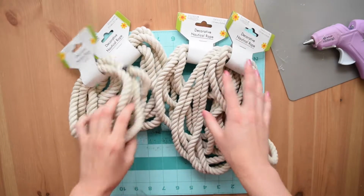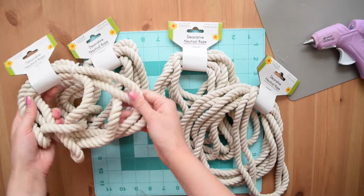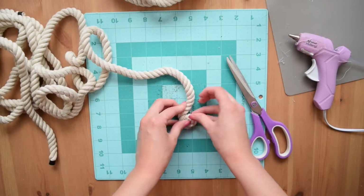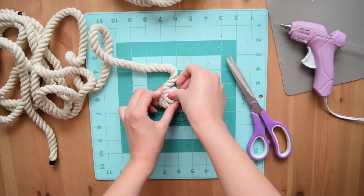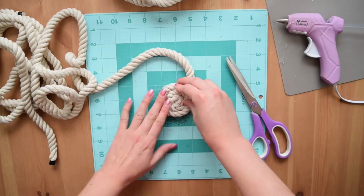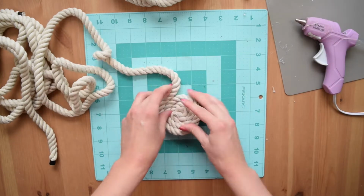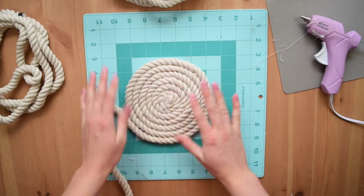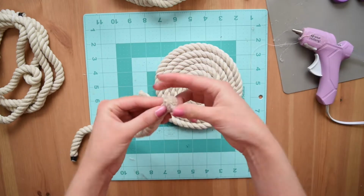Like I mentioned, you're going to need some of the new Dollar Tree nautical rope. It comes in 2 sizes, a thinner and thicker rope, and I picked up 2 of each. I'm going to start with the thicker rope to form the top of the lid, and it's so simple. All you have to do is glue and spiral the rope to form a circle to whatever size you want. Make sure that as you're gluing, you hold the spirals in place so that they stay together until the glue cools. And I made mine a total of 7 spirals, or like 7 loops around.